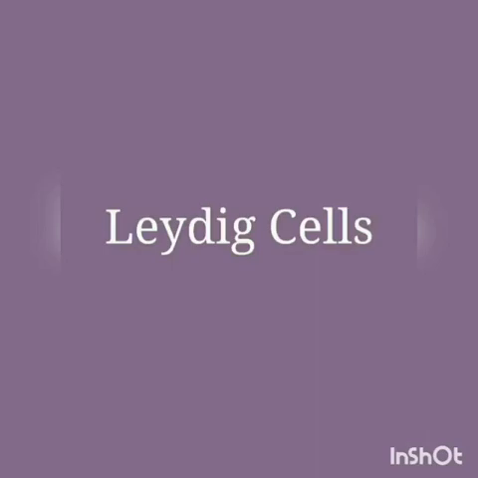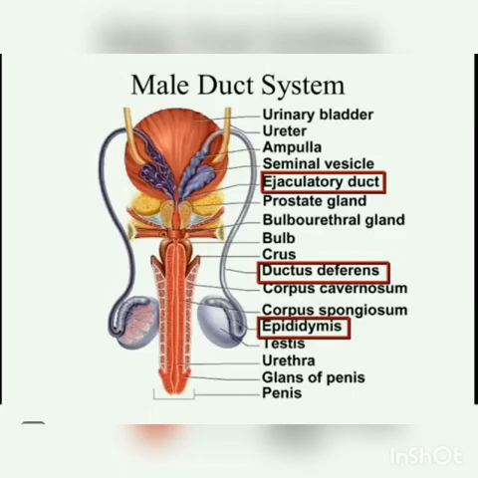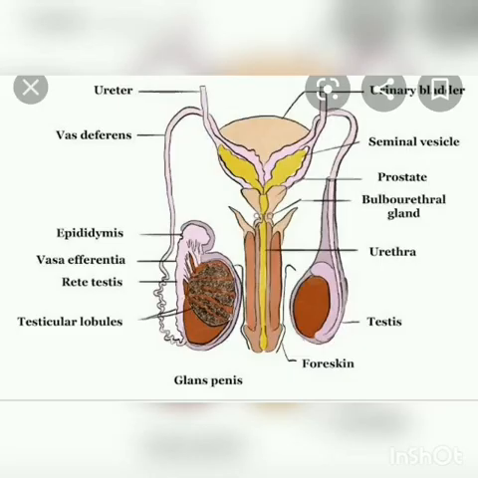The accessory ducts associated with the male reproductive system include rete testis, vasa efferentia, epididymis and vas deferens. The sperm leaves the rete testis and enters into the epididymis through the vasa efferentia. The epididymis is a single coiled structure which temporarily stores the spermatozoa. The epididymis leads to the vas deferens, which leads to the ejaculatory duct, and finally it opens into the urethra.